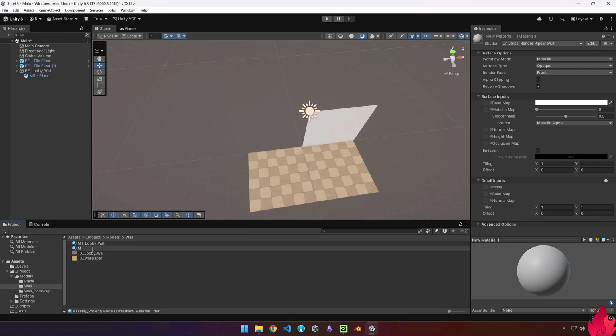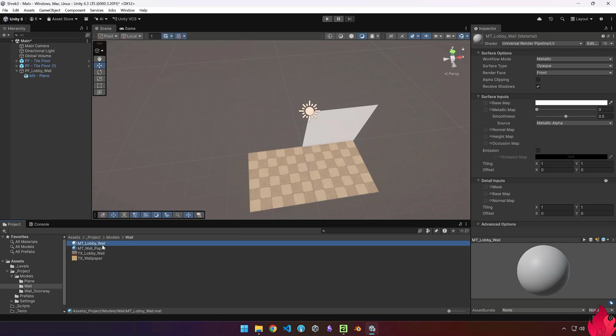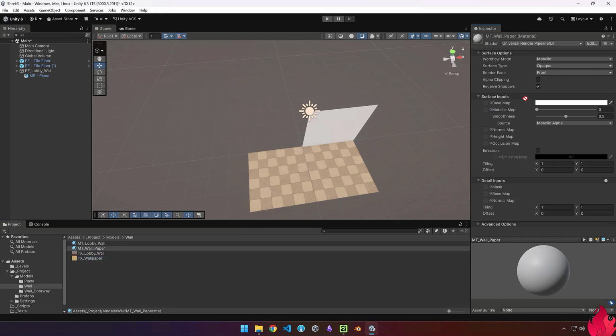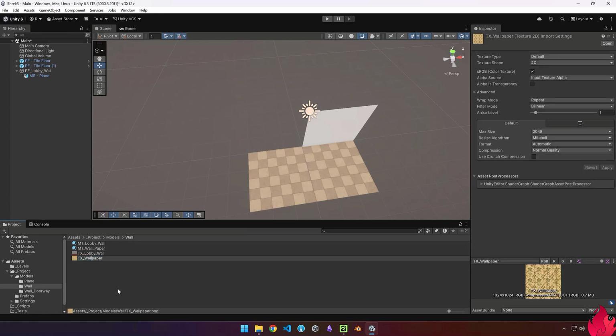Not just write empty. This is wallpaper. So for lobby wall, just going to copy this one there. For wallpaper, just going to copy this one there and rename this to wallpaper like this.